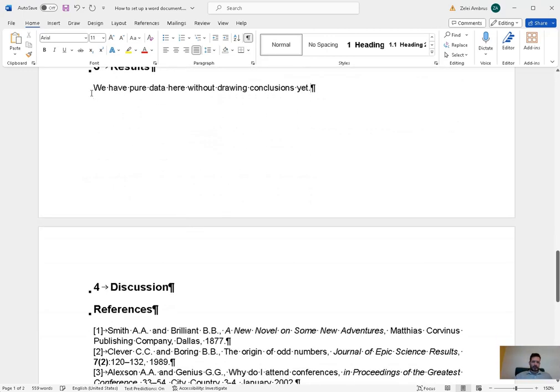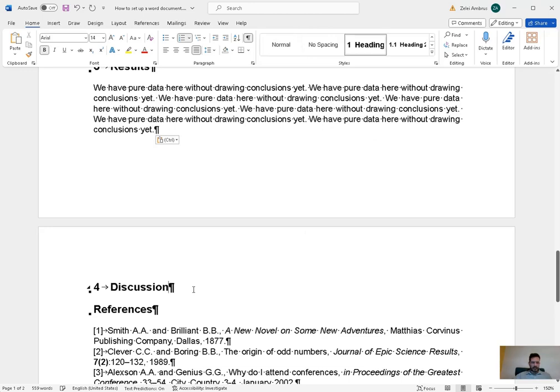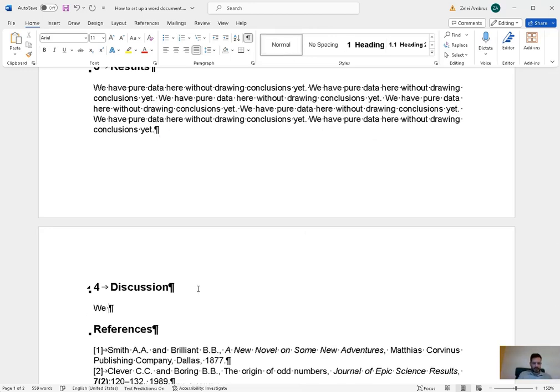And in the results we can multiply this text. You will see that it is nicely fully justified and everything else. And in the discussion we draw some conclusion based on the results.